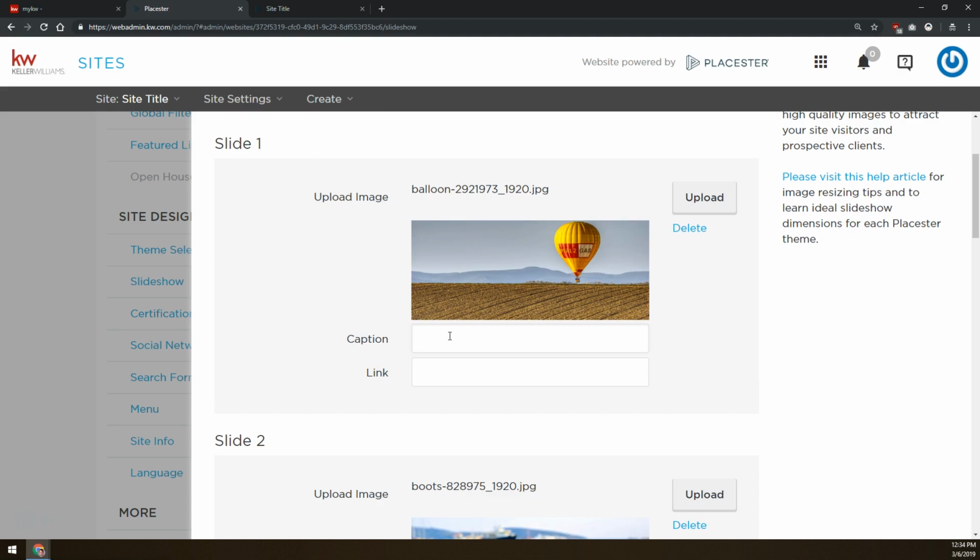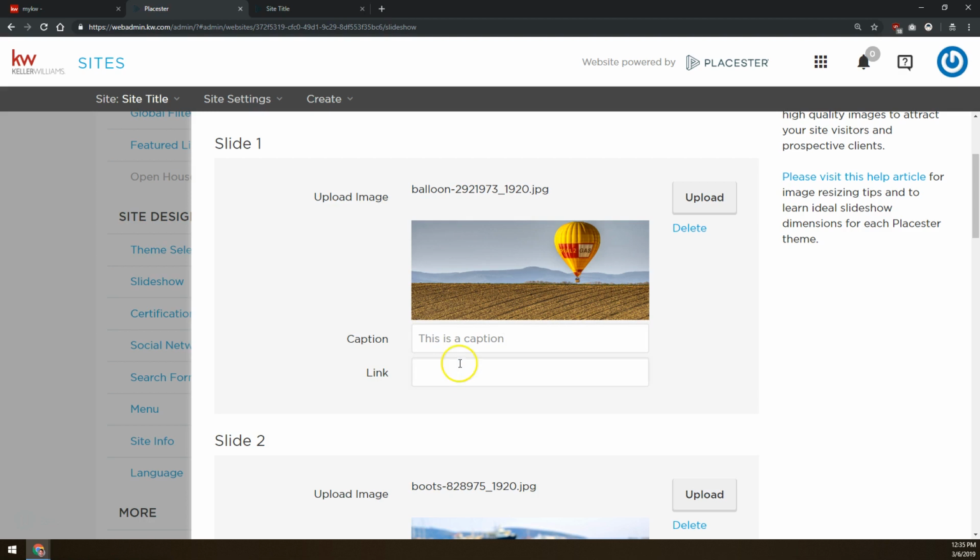So after we've uploaded our images here, we have the option to add a caption. That's going to show in the bottom left of the image. It's always going to be in white text. It's always going to be in that spot, and it's always going to be that size. The only thing you can change about this text is A, whether there is any there, and B, what it says. You can't change anything else about it. No color, no font face, no positioning, no size, nothing. So this is a caption.